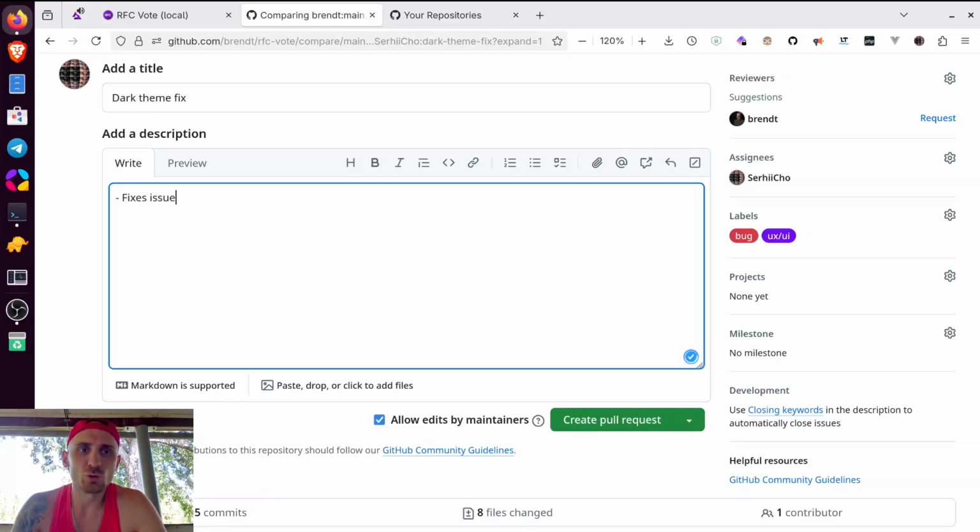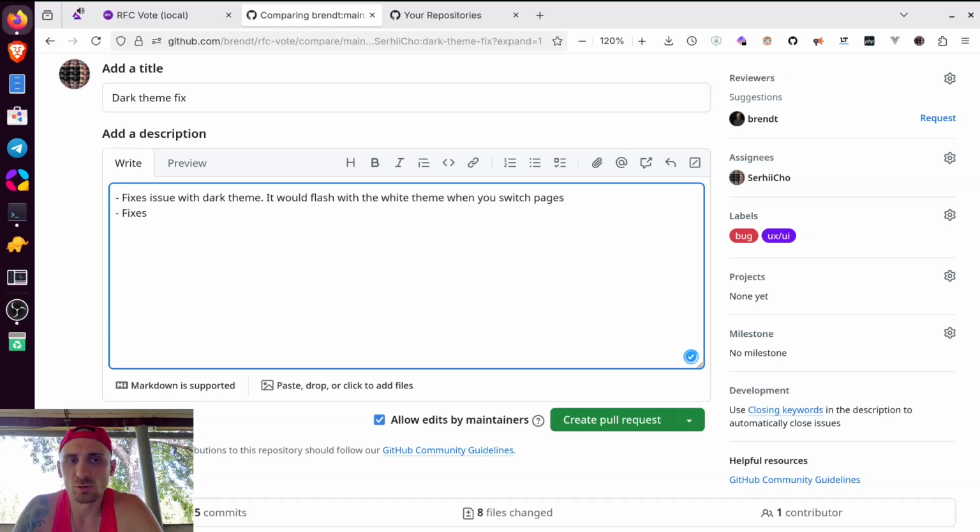Fixes issue with dark theme. It would flash with the white theme when you switch pages.